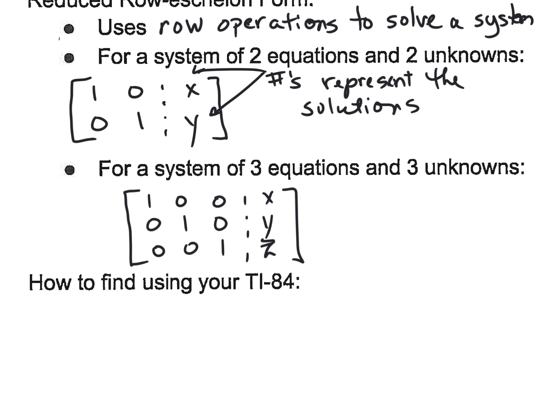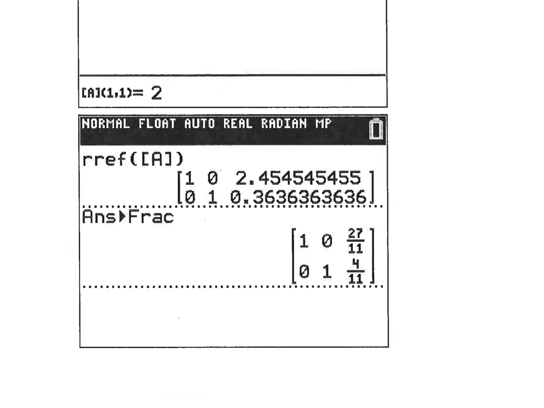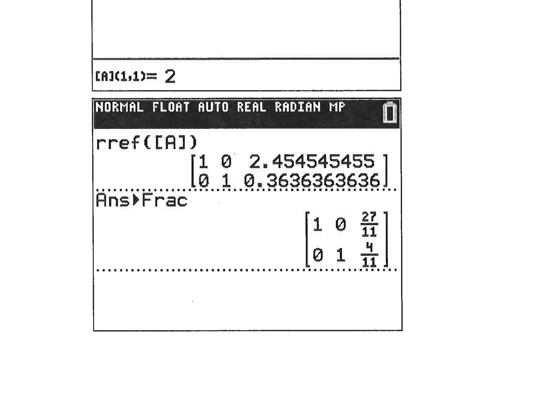Normally, last year, you had to do all kinds of matrix operations, and it was a pain. However, watch how easy it is with your calculator. Is everybody ready? We're going to solve that matrix. So here we go. If you look, I put it in there for you. You've got the matrix in there, don't you? So what you're going to do is you're going to go to matrix math.